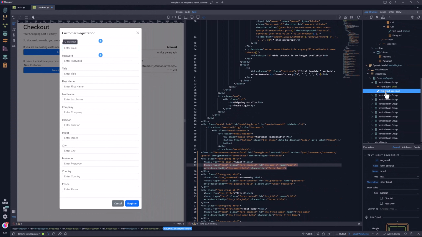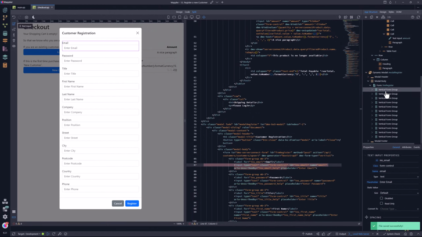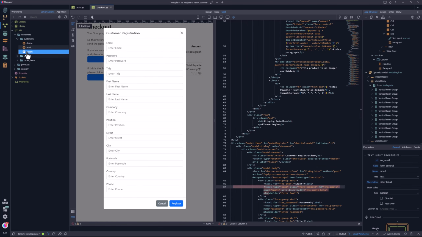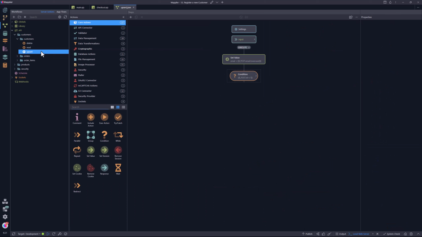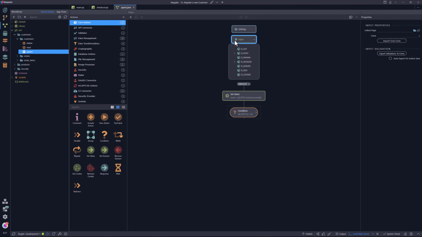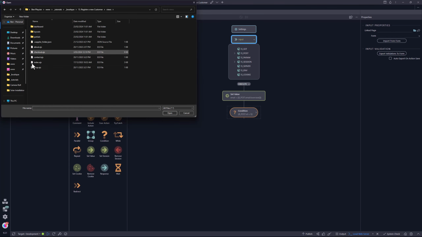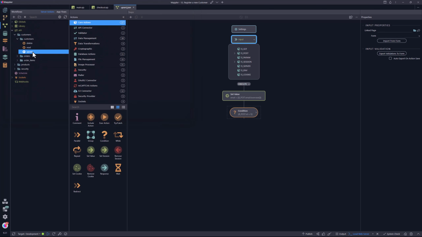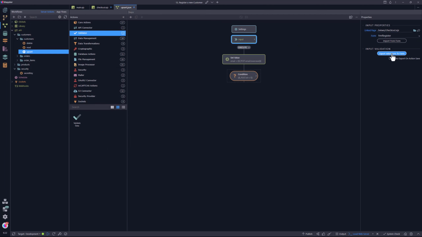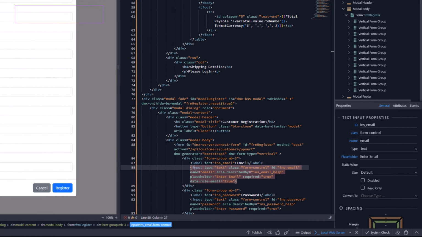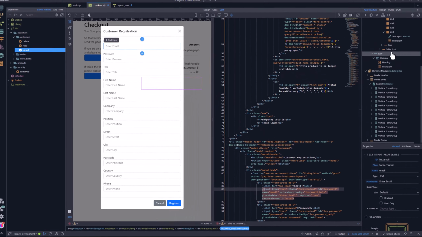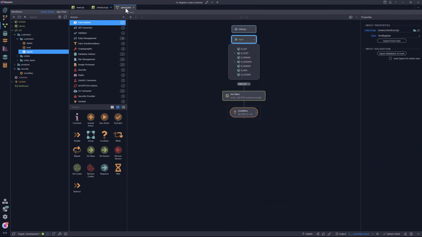Now for the form input validations. First save the checkout page, so that the latest changes are recorded. Then go to the Workflows tab and select the Customer's Upsert API. Hit the chevron in the input box, which exposes the Input Properties panel. Here I select the page containing the form. And pick the form in the drop-down list. Then I hit the Export button, adding the validation rules to our form. Don't forget to save the Upsert file.